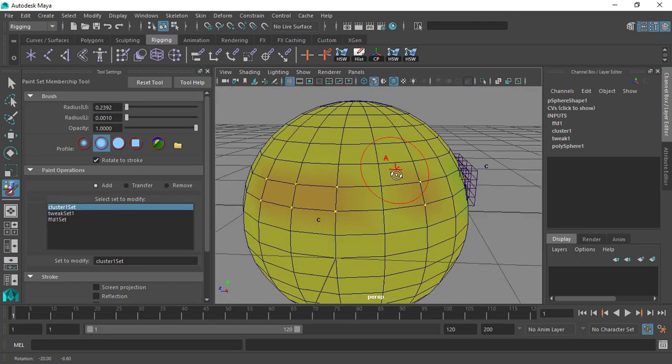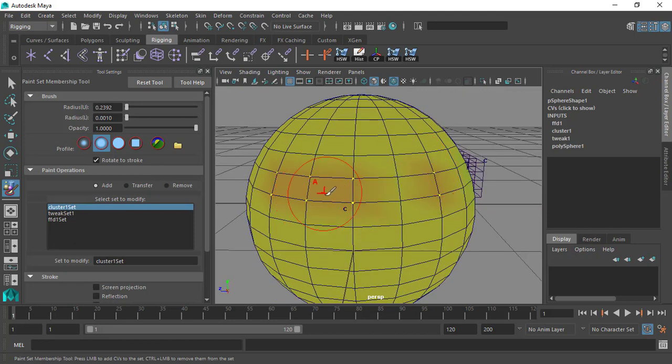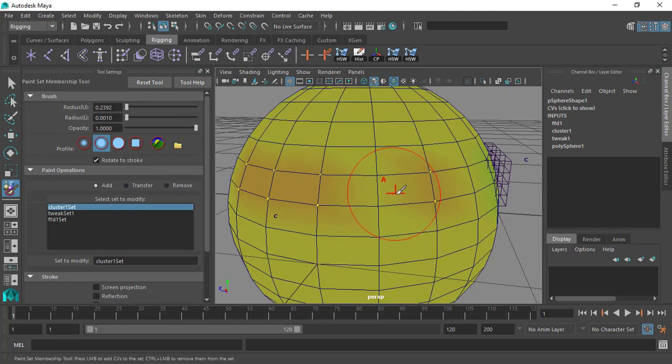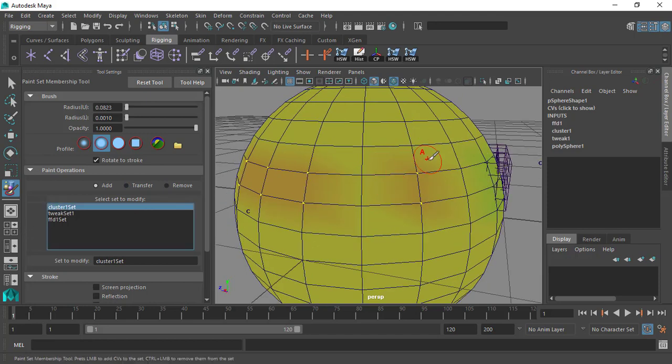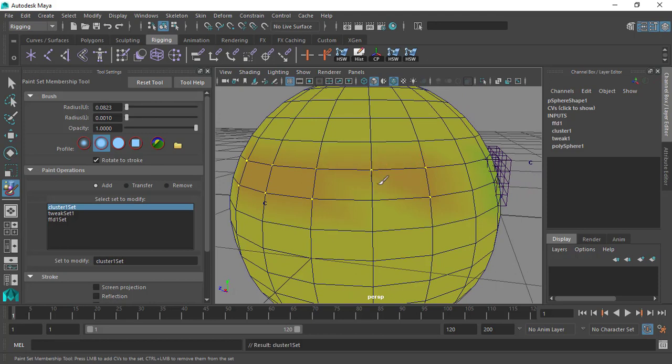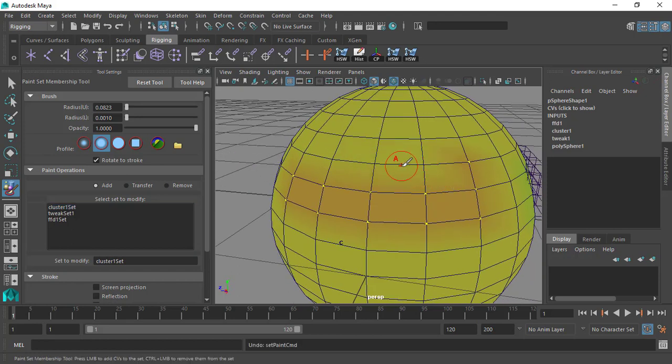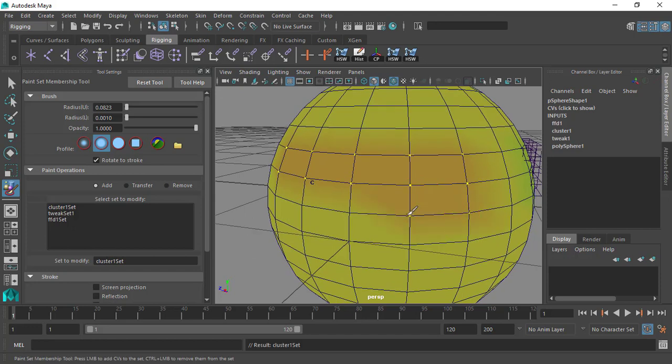Once I click on the cluster, you can see the vertices that are being affected, and we have three operations to take into consideration. If you want to add a specific vertex to this cluster control, just paint over that vertex, and right away you can see that it gets recolored with an orange color and gets added to my selection.